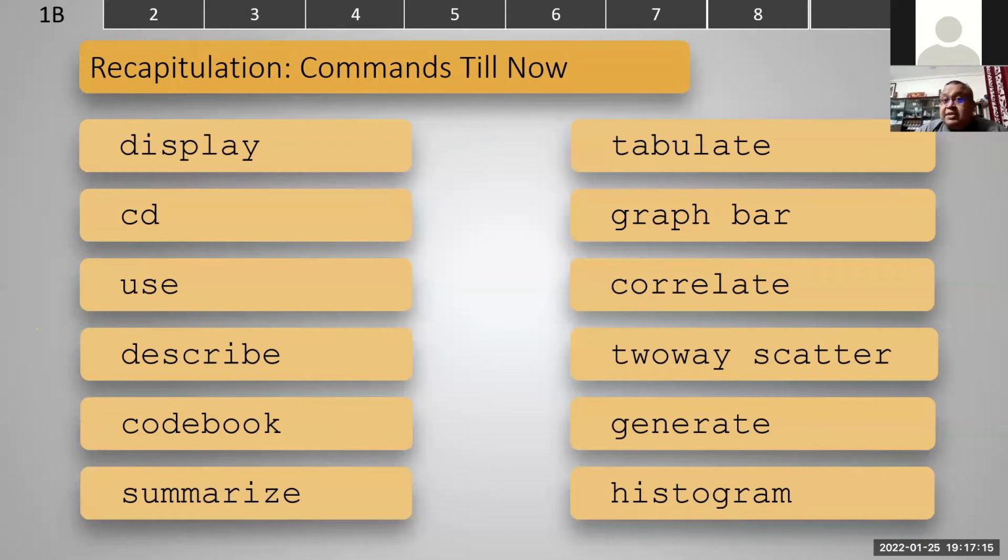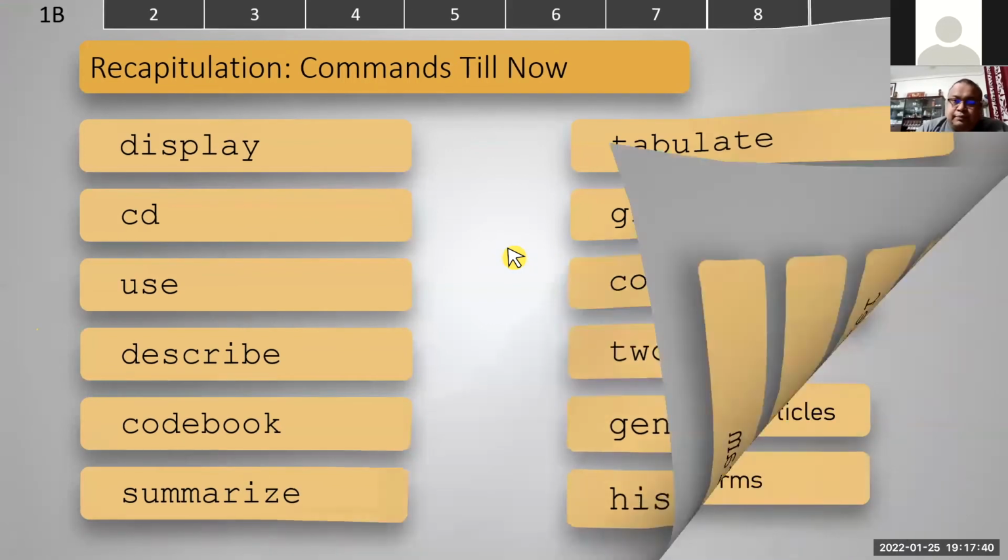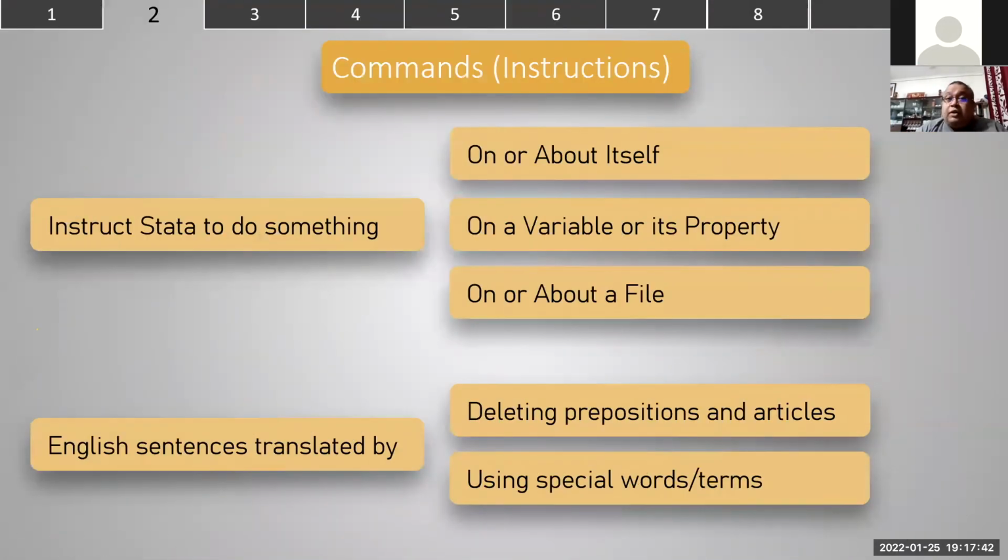But to type it, we need to understand what a command is and how it is structured. And there lies one of the beauties of Stata, because Stata's commands follow a generic common structure. So once you understand that common structure, learning the commands becomes very easy. So let's see, that is the thing that we will learn today. So first of all, what are the commands?